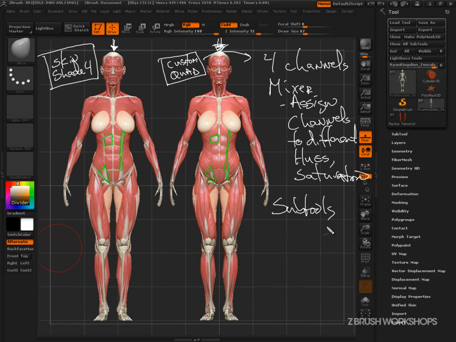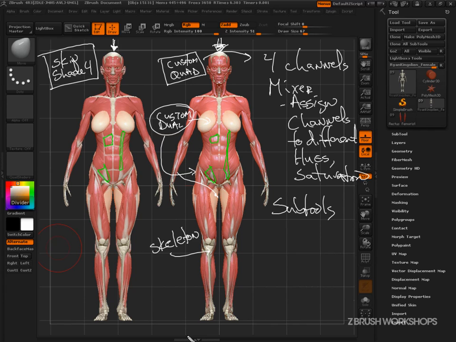So we really actually have a couple of different materials. Here we've got a custom dual shader for the breasts and also the fat pads. And then we have just the skeleton material for the skeleton with a couple of modifications.